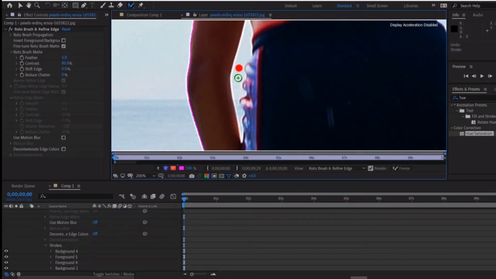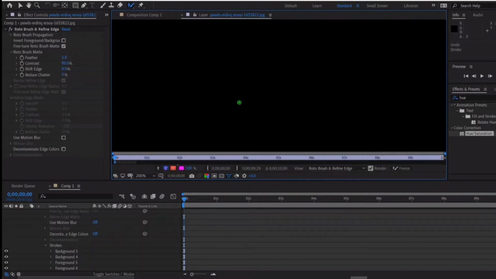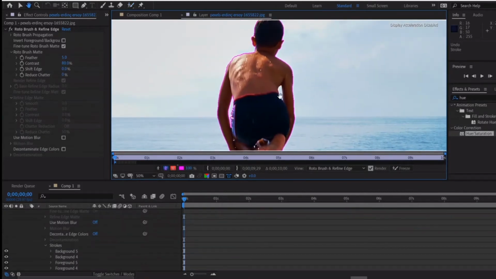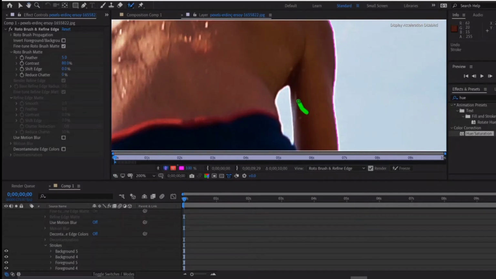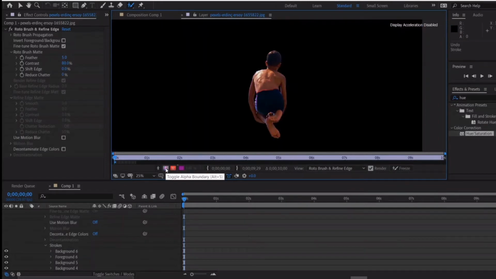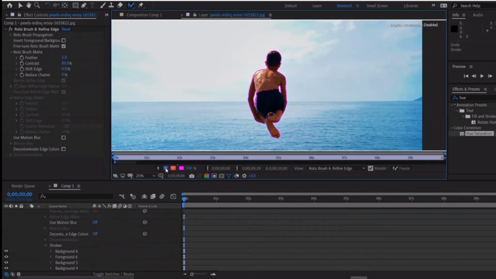And here, as you can see, we also press Alt to get rid of the background between his arms. This seems nice. And the other one. So Alt and click on the white background. The software is doing a pretty good job in this case, and you can check here on this icon to see if there are any missing spots.